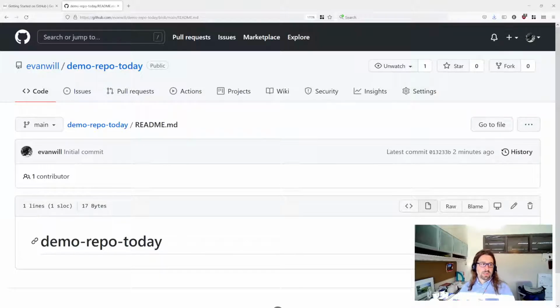In this case, because it's a Markdown file, it's rendering it into HTML that looks nice. And we're going to click this pencil icon that's right here on the right corner of this file box. And that's going to open the web editor. So this pencil icon, click that.